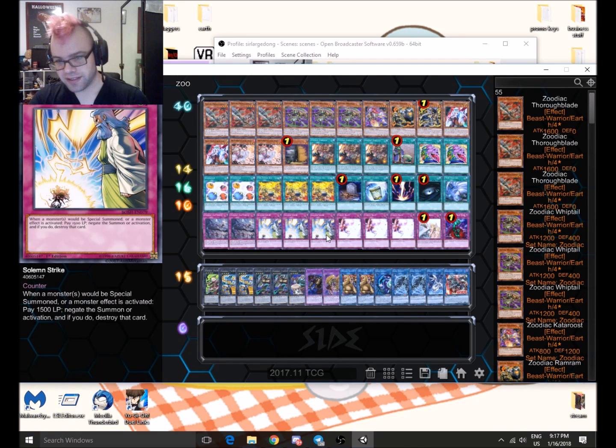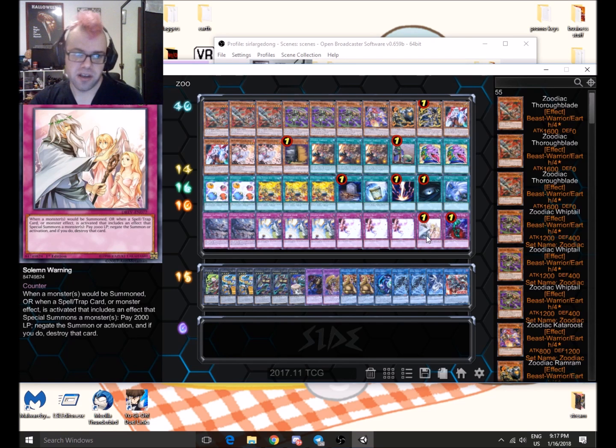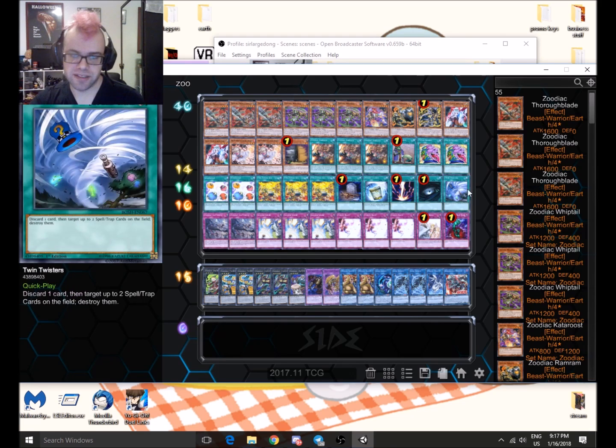3 Strikes. 3 Forced Stack. This actually came into play a lot, more than I thought it would. But yeah, when they normal or flip summon a monster, return it to the owner's hand. Really was MVP here. Plus, you're already set up for Denko. Not that Denko's even that relevant right now. 1 Warning, 1 Bottomless. And so let's get into some replays.